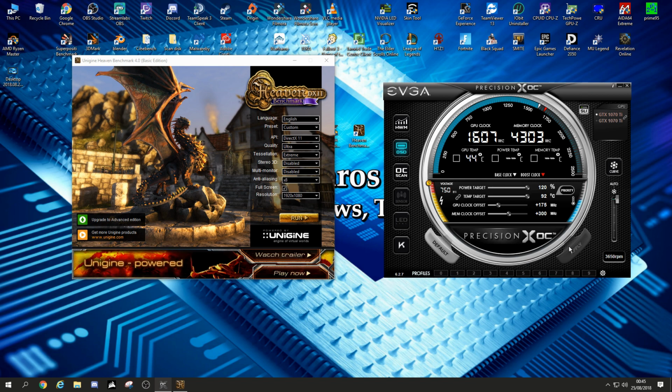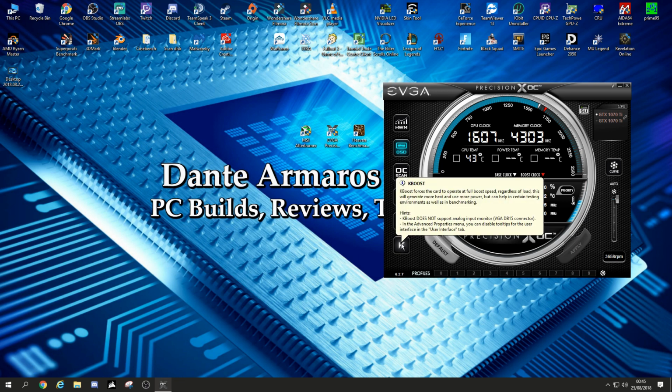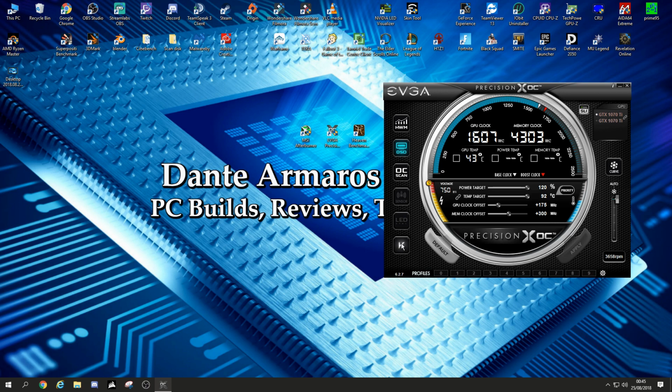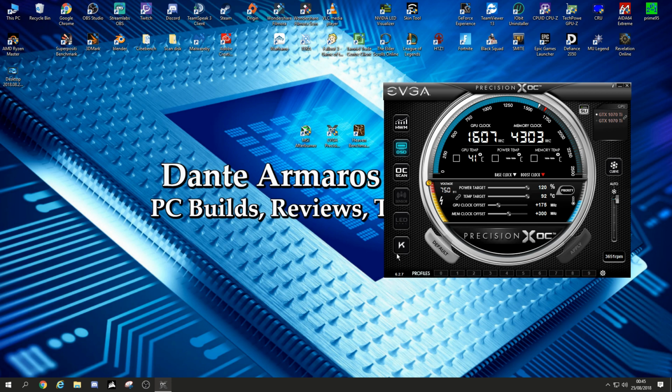Now, we were going to talk about K-Boost. So K-Boost is basically this button here. This will run your GPU at its max clock settings. We will have to cancel off a few things, so exit that and click OK. So basically, if you click this button here, this will run your GPU on the desktop at idle at its max clock. So basically what that will mean is your GPU will have its max clock on the whole time you have K-Boost on. It's good for benchmarking, but you don't want to keep it running 24/7.